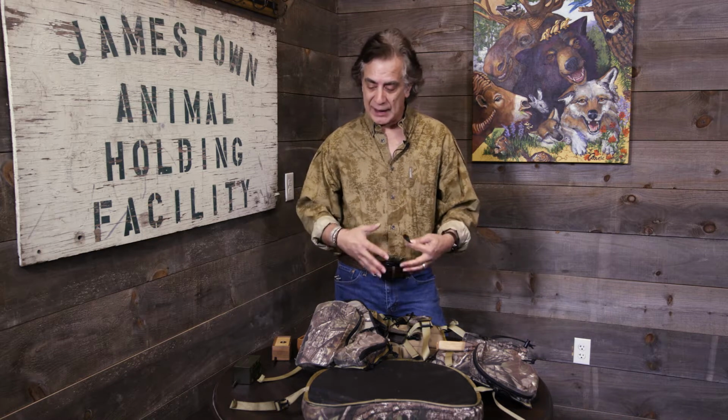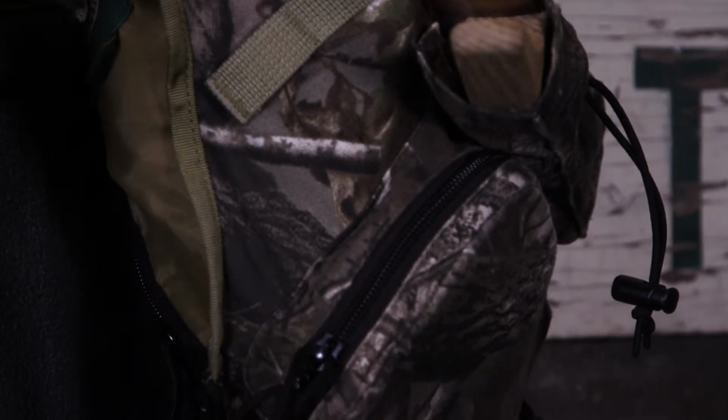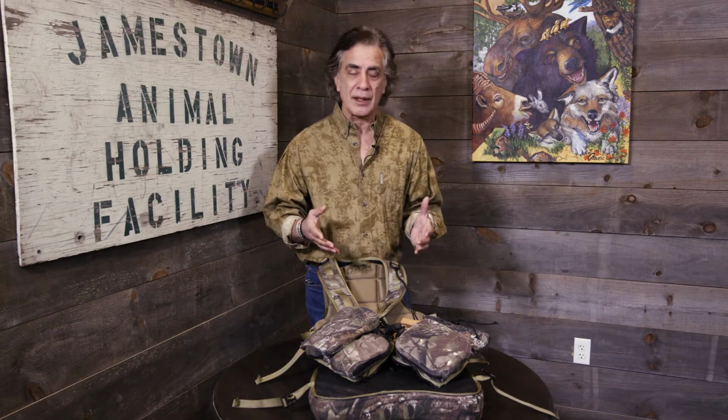One of the most important things that I want in my vest are my ammunition and my calls. You're basically walking into the woods with an arsenal of different calls with different tones, and you are hoping to find that one call that gets the attention of that gobbler and makes them all excited and starts coming in. Locator calls, turkey calls, diaphragm calls, box calls, push button calls, slate calls. There's a million different styles out there.